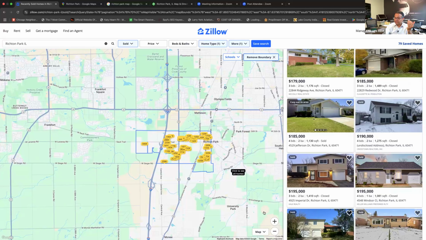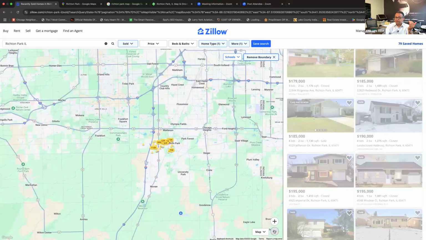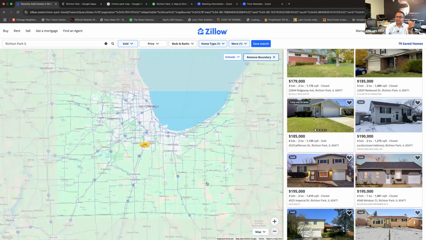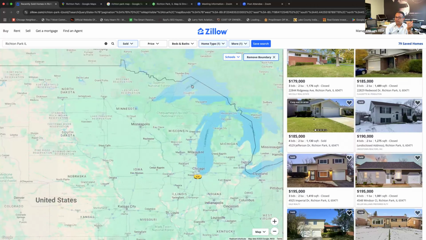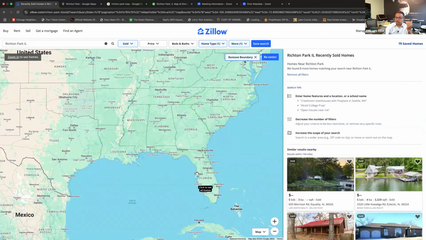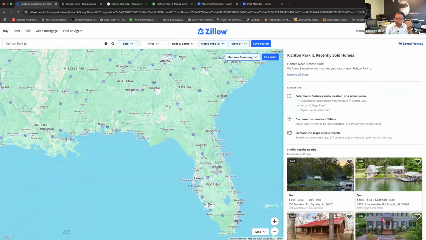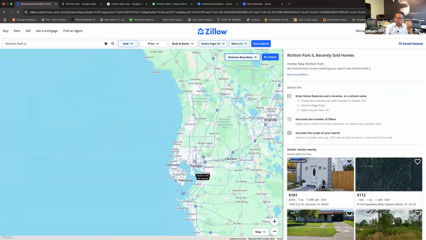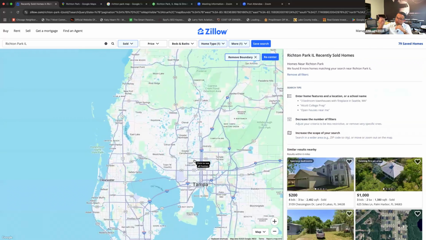Everybody wants to do flips in A areas. Who doesn't? But guess what? You're not going to make big margins in those areas relative to what you sell the property for. So that's the study I'm going to do. And this doesn't change wherever you are. Let's just say hypothetically I was in Tampa, what would I do? I'm going to do the exact same thing. I'm going to go to that particular part of town and start looking at what part of town that is.